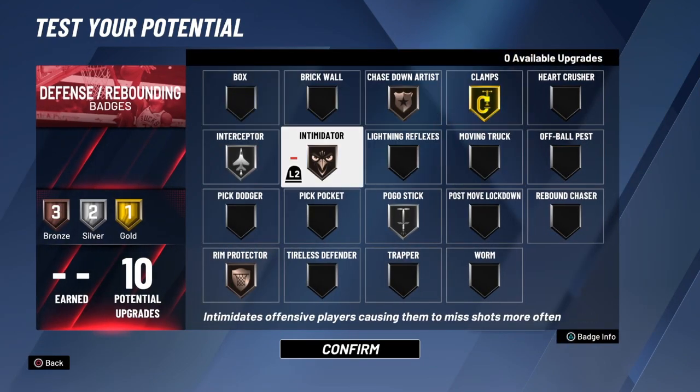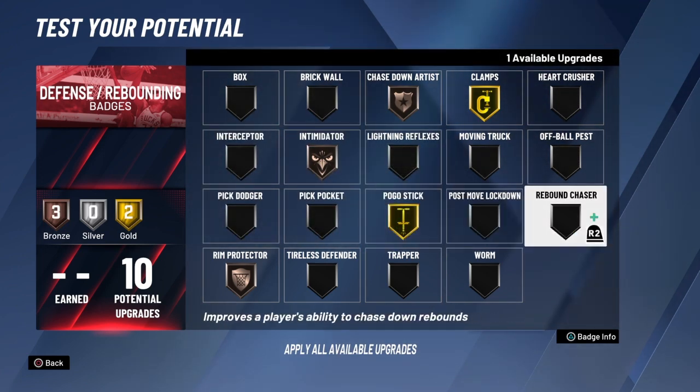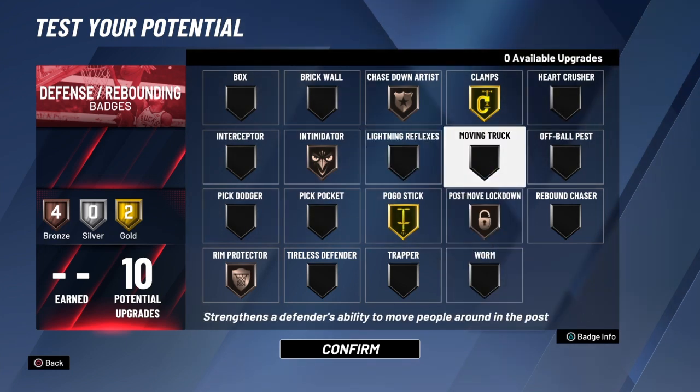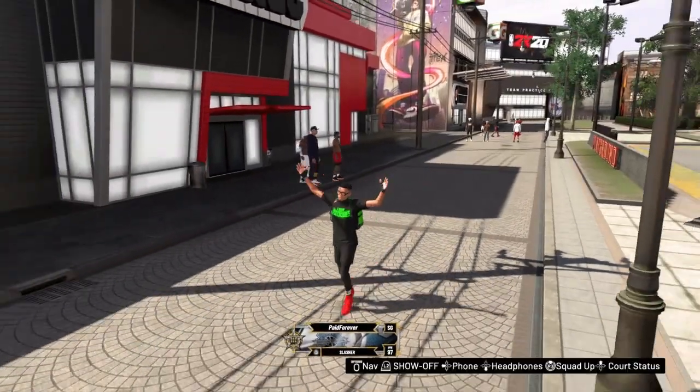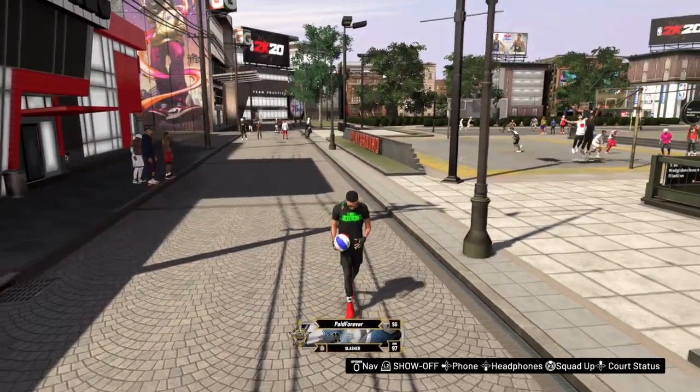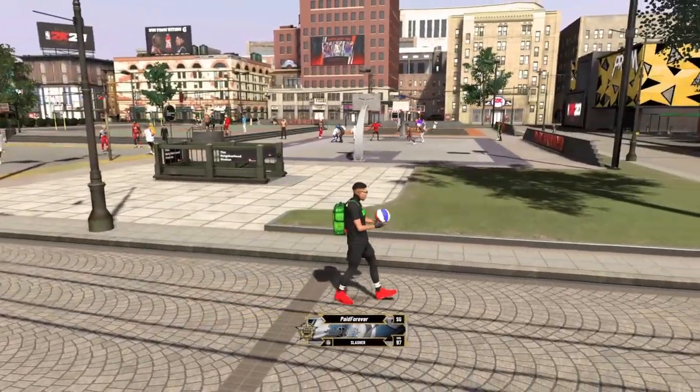And I could also say Intimidator. It's on every build, even if I have like 30 defensive badges, I'm always gonna leave Intimidator on just because it works the best. And what I just did there is if you want to guard a big on this build, then that's what you're supposed to do. But yeah, this is gonna conclude my top 3 builds in NBA 2K as of right now.